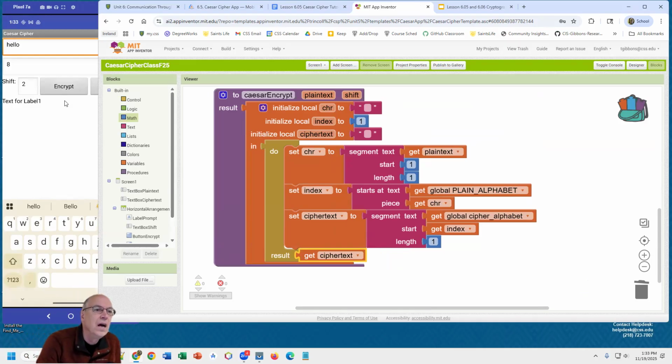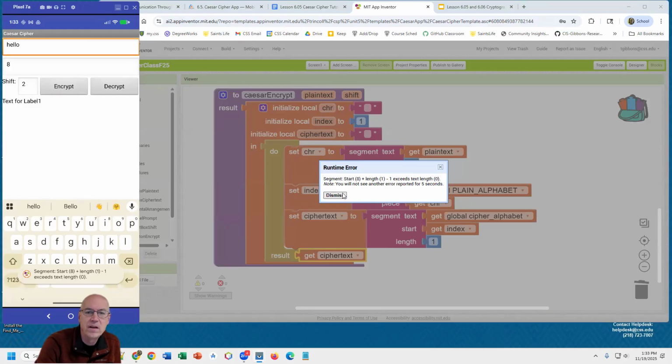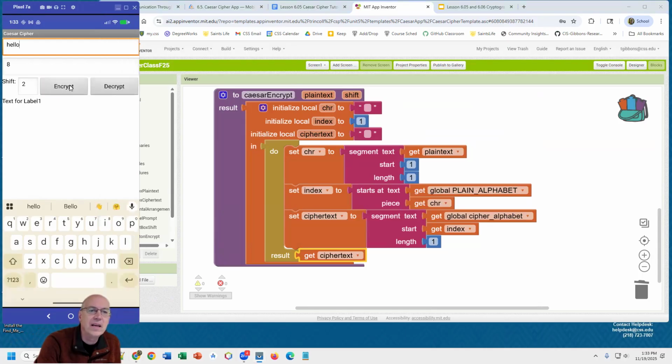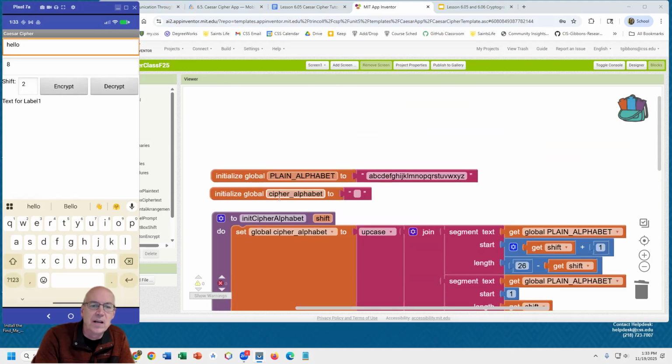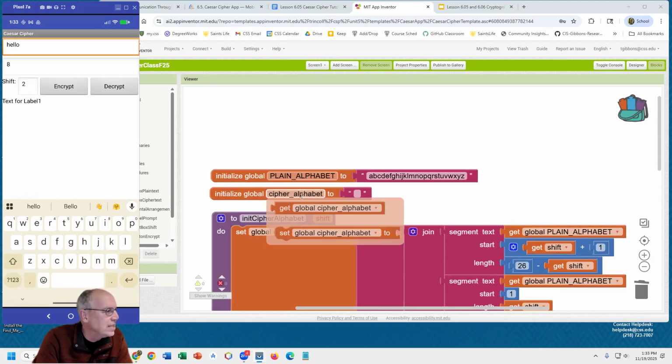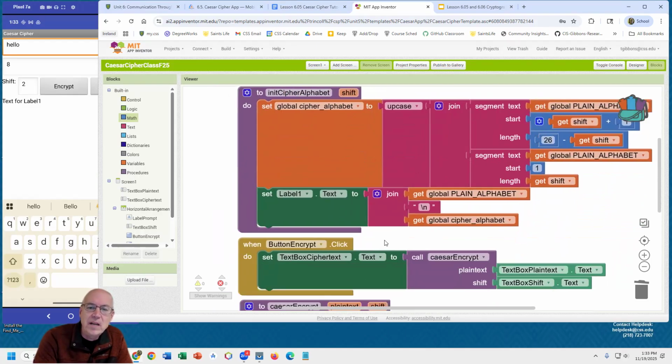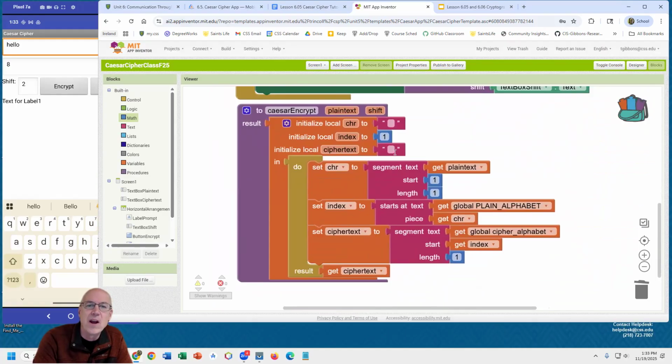Now, oh yeah, when I ran this, it gave me an error. I stopped the warnings, but it gave me an error that my ciphertext wasn't long enough. And I go, well, I'm going to the index, the eighth character. The ciphertext should have 8 characters, but I look in here, I don't initialize it to 8 characters. I set it to blank because remember, there's this init ciphertext that's supposed to set that up. So I should be calling init ciphertext somewhere here.